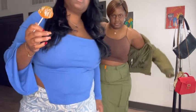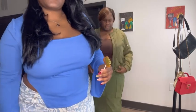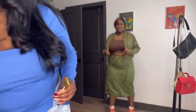I thought I gave that jacket away. I think it's my arm, so fat. Yeah, it's a little small. Look. But what y'all think? What y'all think?